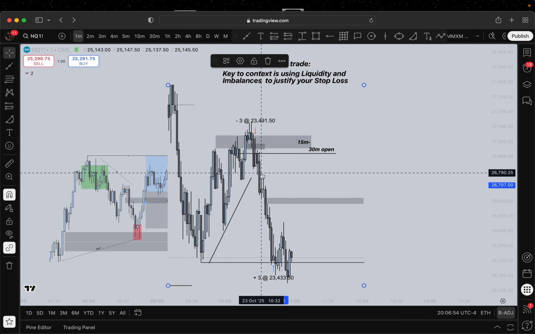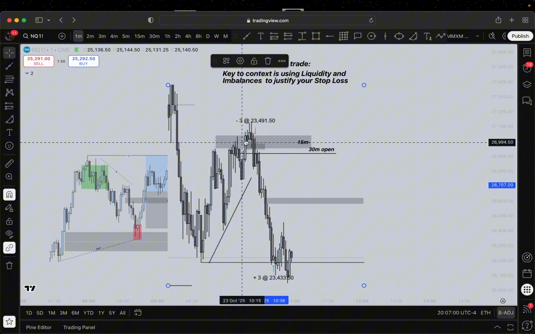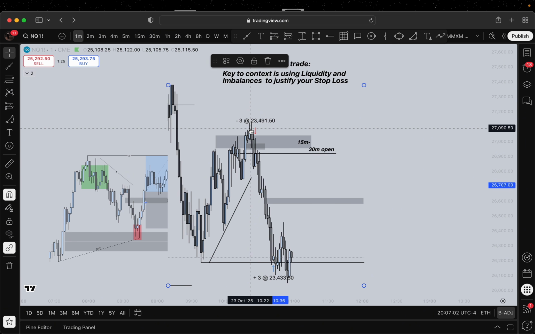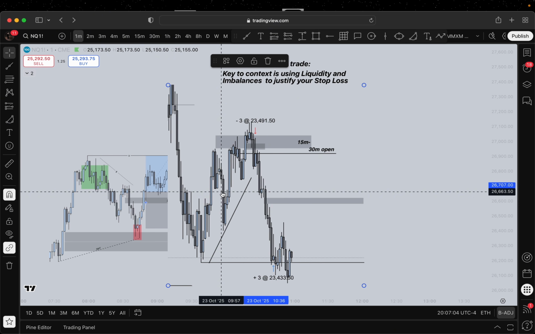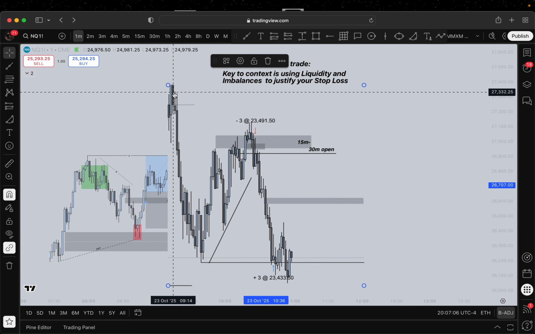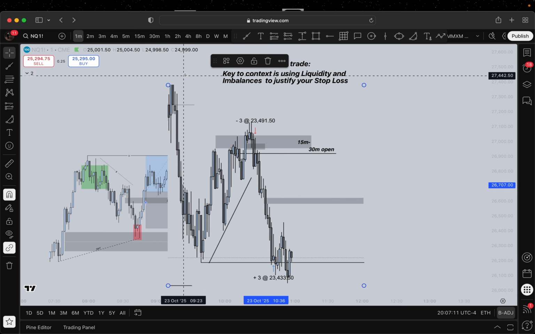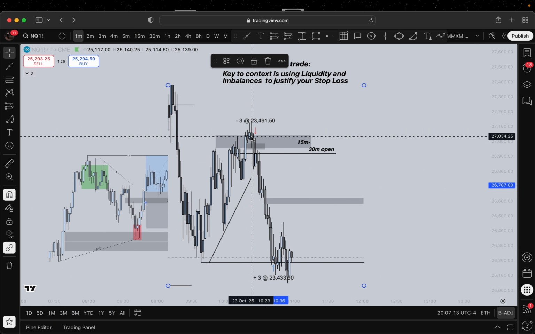But so what do we have in this example? Well, we've swept out liquidity and we've hit an imbalance. Shocking, isn't it? You see how simple it is? There is nothing readily available at this high because we've swept liquidity and hit an imbalance. You could say this high, but this high is high resistance. It's just not in the picture. So there's no reason to return here, and there's definitely no reason to return here because there's not an availability of liquidity and imbalances, right?